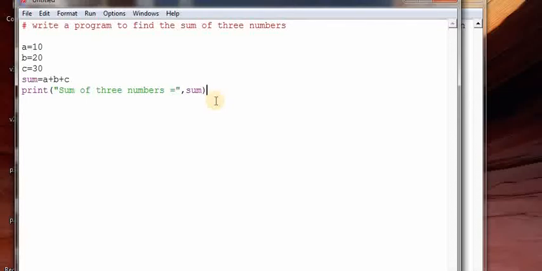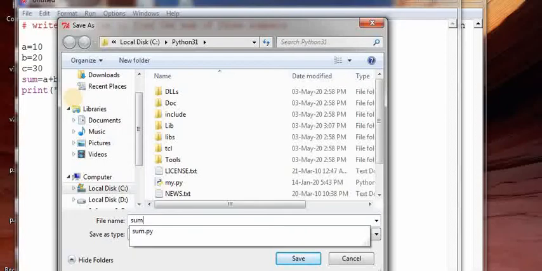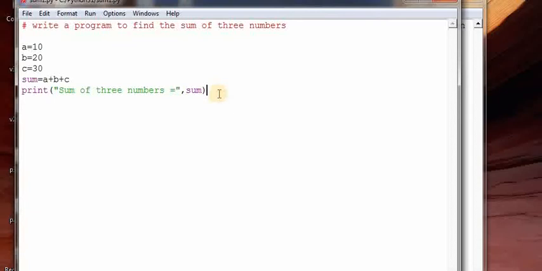Okay. So after creating the program, you have to save the program. To save the program, press Ctrl plus S or go to the File menu and click on Save. Now it will ask for the name of the file, so write down sum1, because the sum file is already stored, so write sum1.py. After creating the program, whenever you save the file, you have to write the extension name .py. Okay, now click on save. Now the program is saved. Now it is ready to run.